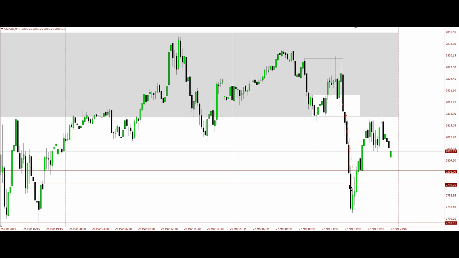And specifically, be very sensitive around the midpoint of that gap, which is consequent encroachment. Right in here, okay, split this range in half, and that's here. I'm just going to eyeball it. It's good enough for government work. Price trades back above the gap, back above the high end of the gap, right here. It trades above that, and then what happens? It comes back down. What's it doing?